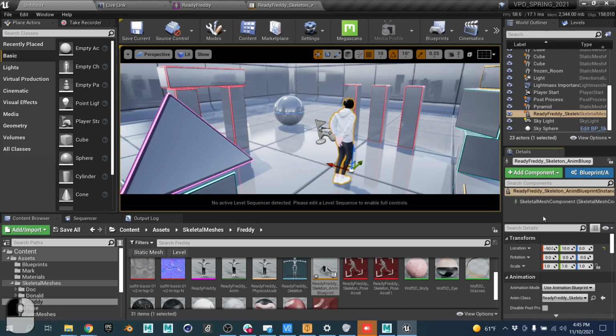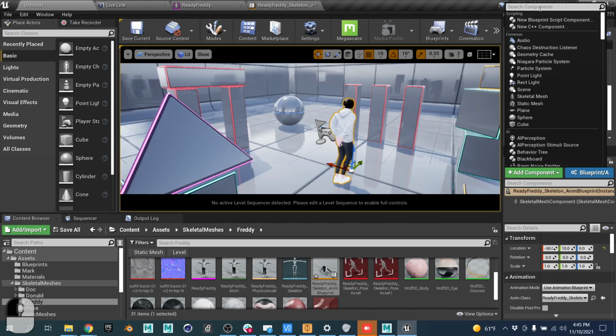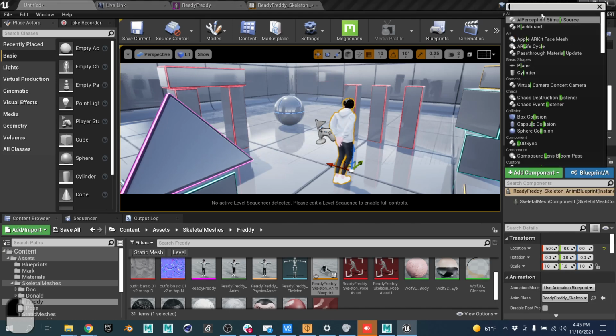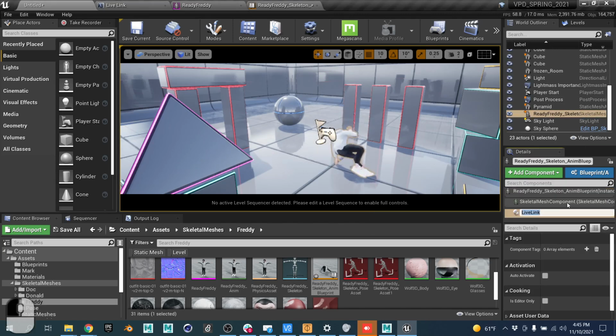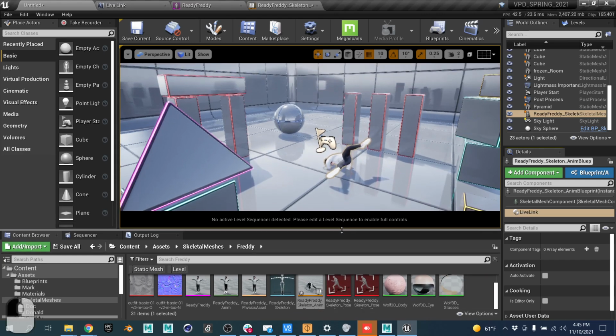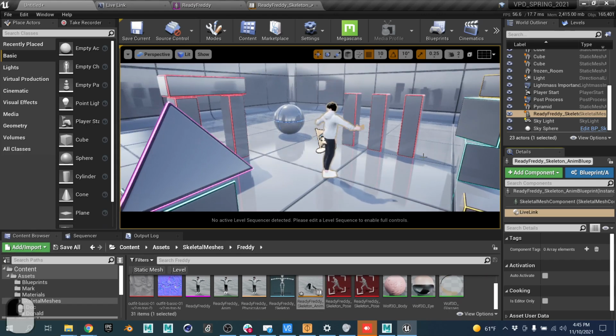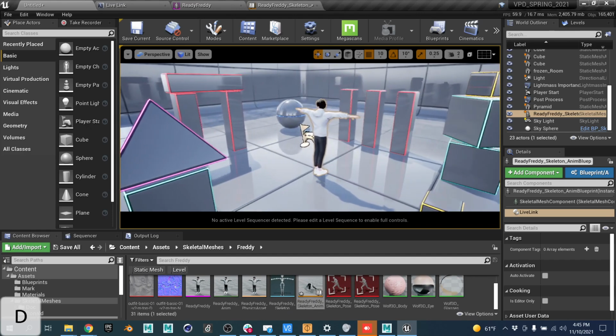But there's a new live link component. If you want to preview animation, which we want to do because we're going to need to get people in place, we're going to look for a thing called live link skeleton, which is right here. And that way it's live before we even hit play inside of the Unreal Engine. In fact, I even thought that they were going to get rid of the play button for Unreal 5, but I guess not. So our data's live.